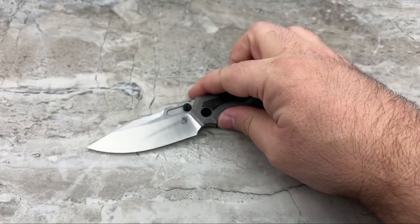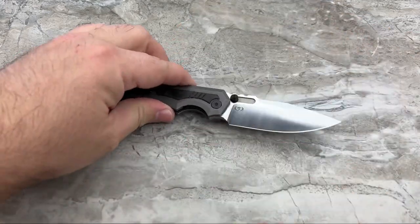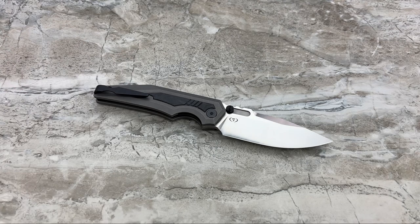So I think that this is actually going to hit a lot of different collectors in a lot of different ways, and I think it's going to have a very broad mass appeal. And honestly, that's exactly what you want when you're making a production knife. You need to sell in volume in order to make back your investment. So I think that he's made a lot of good, solid choices here.